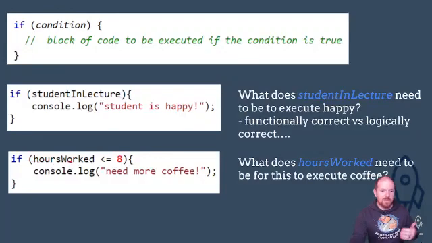So this bottom one, though, we're talking about numbers in this case. So hours worked less than or equal to 8. So if it was 0, 1, 2, technically even negatives, even though logically, you remember, can you work -2 hours? Not really, but -2 would satisfy this. So just know that there's a difference between it running and it running logically, and that goes into the debugging aspect.